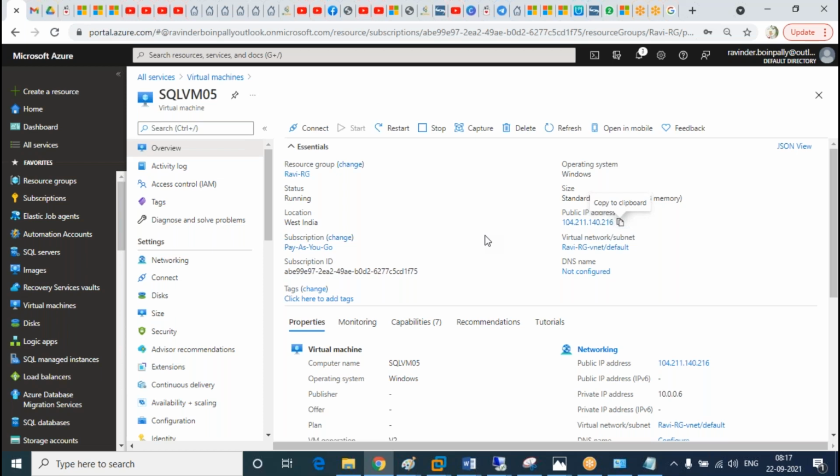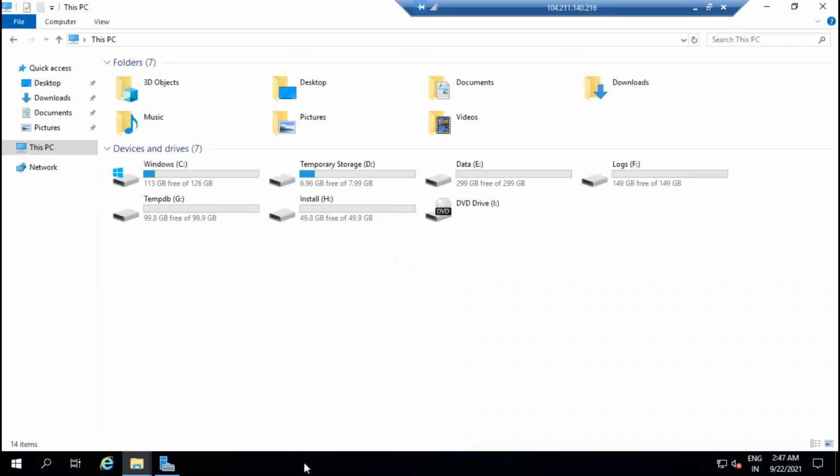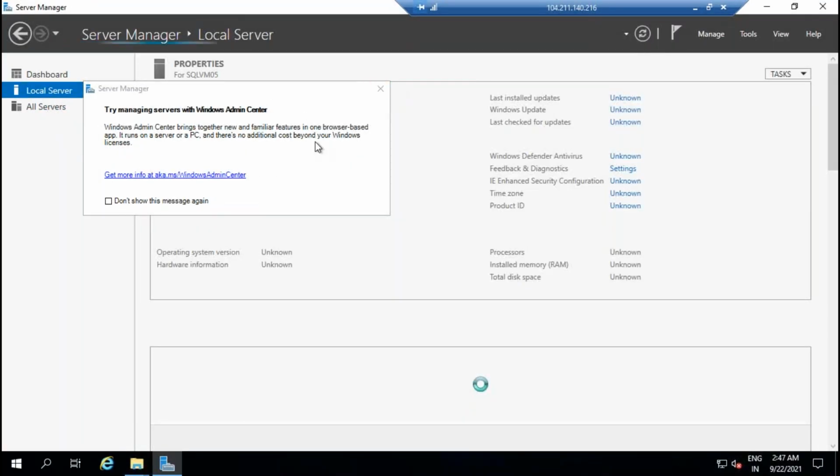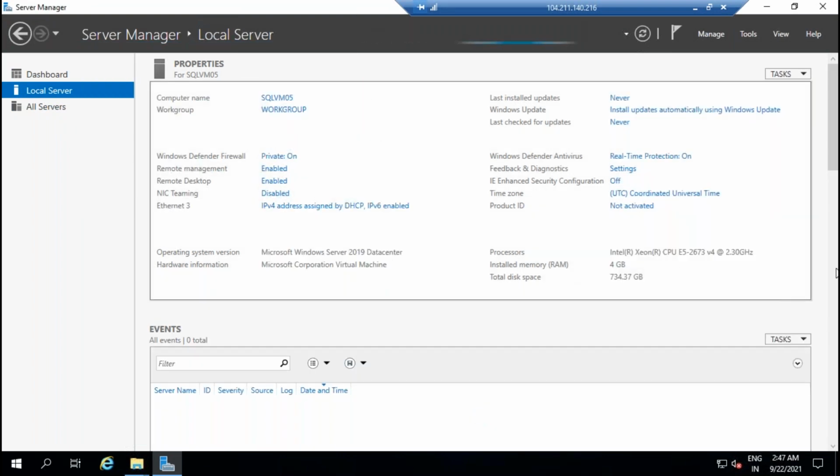Any questions? It's SQL VM 05 that I connected to right now. You can see the server name here. Ravi, we didn't install SSMS, right? Management Studio. We just kept that setup.exe file in the capture.